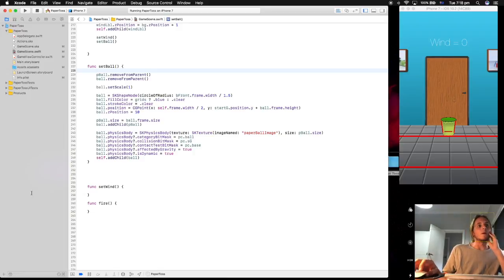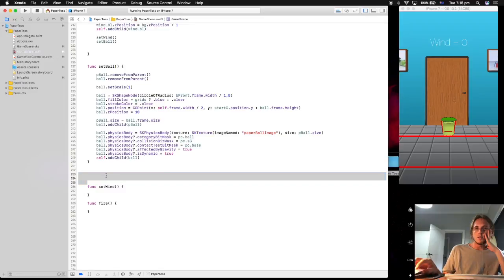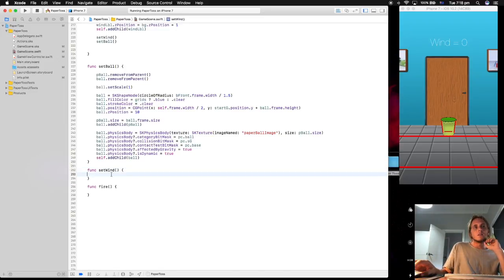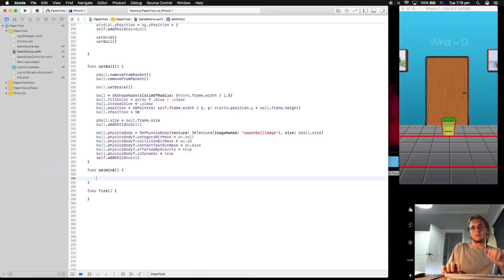We could probably do wind next, I guess. Wind will be a little one, I think. You could get more in detail with the wind. So for the wind, we want to get a random number for the wind between, say, -5 and 5. If it's -5, it's going to go that way on the screen up there. If it's -5, it's going to blow the ball this way, and if it's positive, it's going to blow it that way. So we need to get a random number.